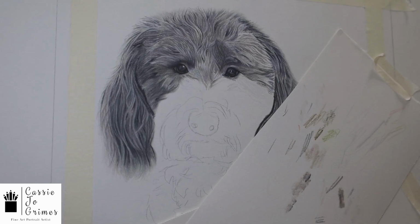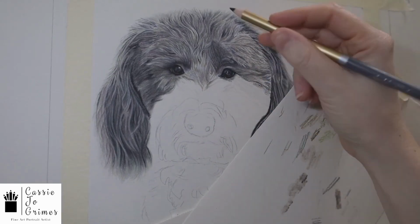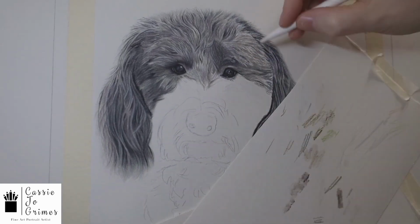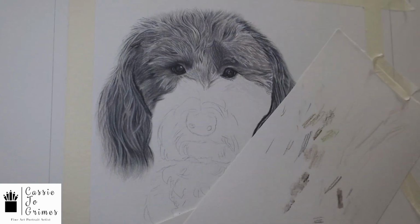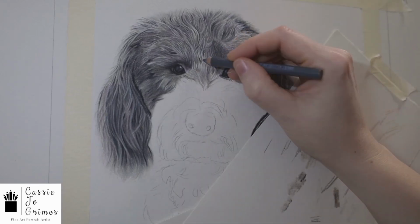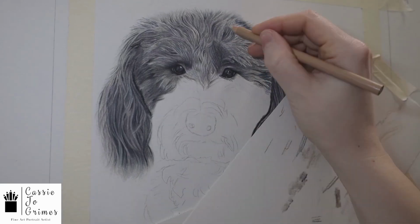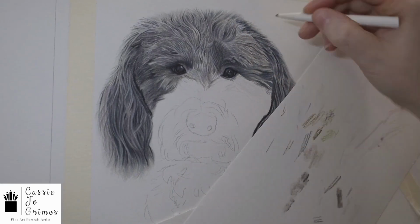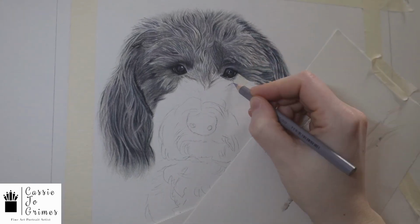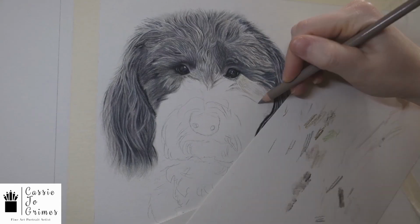But I do have a spray that I use over top of all of my drawings. They get sprayed with a protectant seal, and it does protect them from UV and things like that. But I always recommend that my clients do not hang their drawings in an area where the sunlight is going to be directly on them 24/7, or even at all. You just want natural lighting, extremely low or non-UV lighting on your drawings when you hang them up.